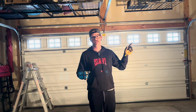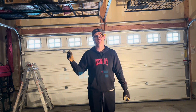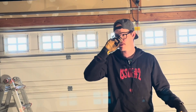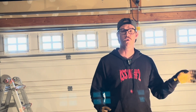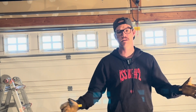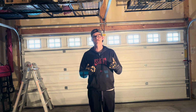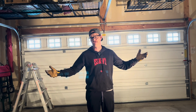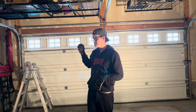One spring snapped. The spring over here on the right side snapped. The spring over here on the left side is still intact and good, but I am going to replace both. I tried to do a little bit of research to see if I could only replace one versus the other. I couldn't find anything. The springs that are recommended do come with the right and left spring kit. They are a little pricey, but it's definitely going to save you a lot of money versus having somebody else do it for you. Maybe if you're a professional or have any advice, are you able to replace one spring for maybe other people out there versus replacing both?